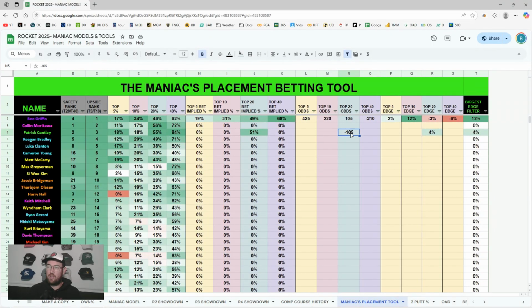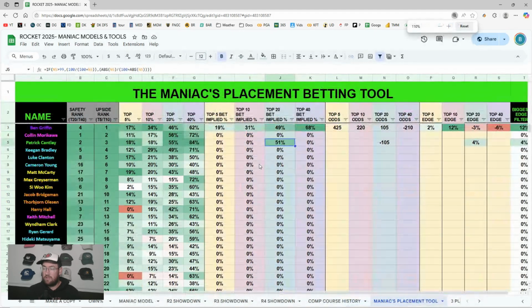When you type in minus 105, this implied column is going to tell you that minus 105 means there's a 51% chance that this happens. Patrick Cantlay finishes inside the top 20 55% of the time. He is also second in the safety ranking, which is top 20, top 40 stuff. So it's going to give you a solid 4% edge. That's basically how this is working.